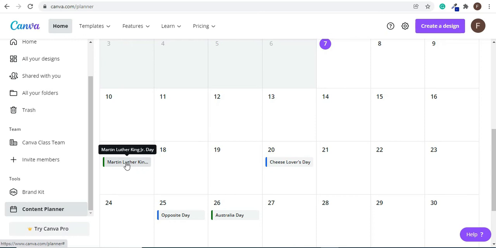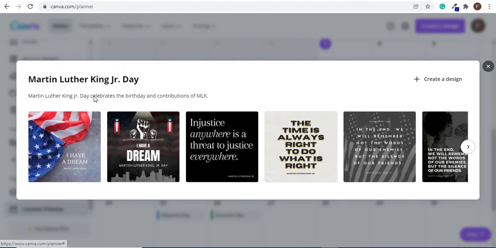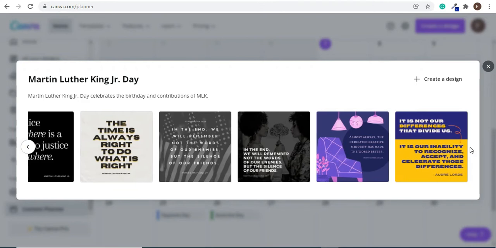If you click on this, it's just going to tell you an idea: celebrate the birthday and contribution of Martin Luther King. From here, it's giving you a design idea for this day that you can do as a company, and then you can send it out as a greeting or as an awareness to your customers or your audience if you're a content creator. So basically that is what the planner does.